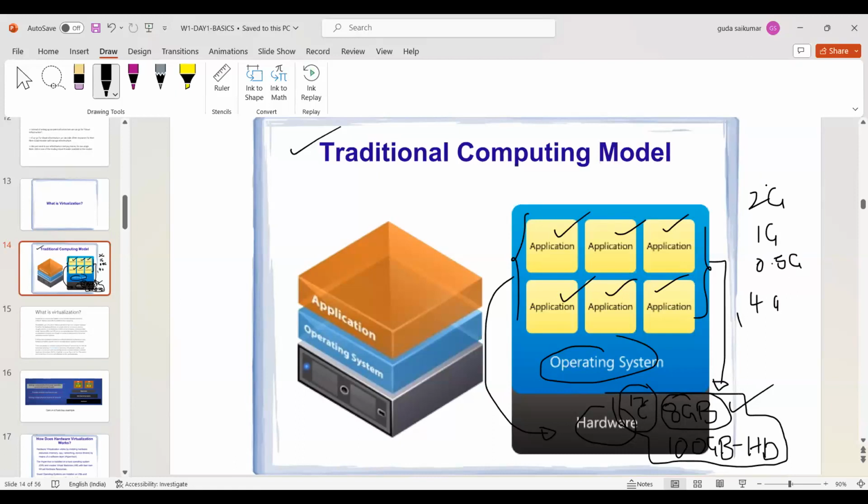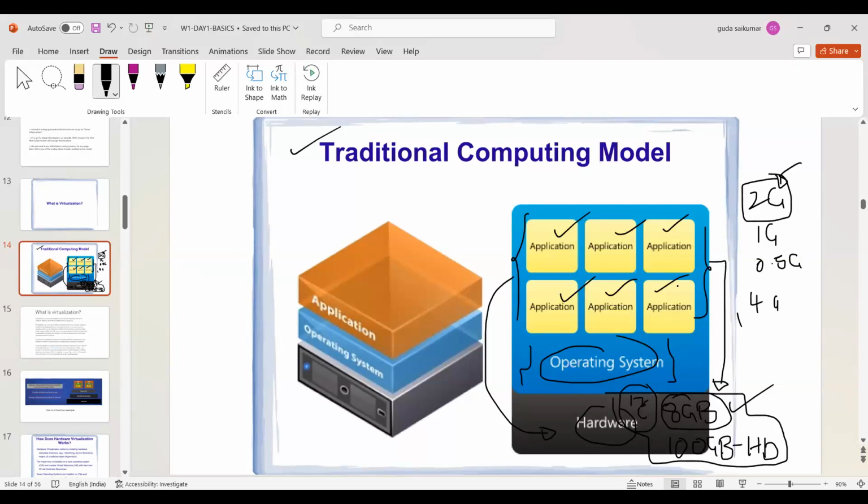So between the applications, let's say this application is quite updated, and it needs a lot of processing and requires more RAM. It means among the applications, there is a conflict to interact with the underlying hardware, with the single operating system. What I'm trying to say is there is an inefficiency in using the resources of my underlying hardware, because I don't know which applications are using the underlying hardware in a proper, full-fledged way. So there is a concept of inefficiency.